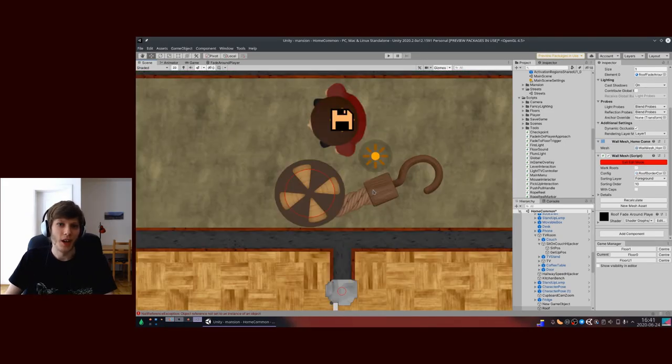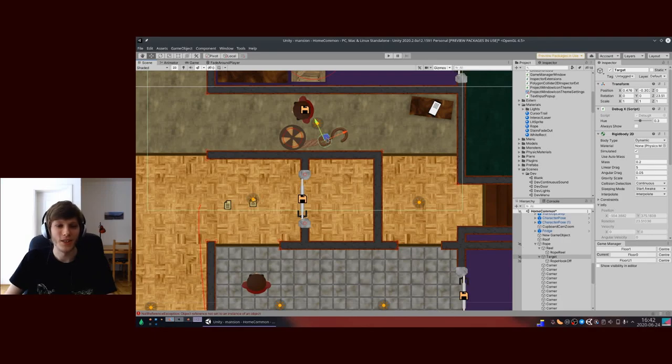I've been spending a bunch of time on this rope system. So here I have a hook with a rope and a reel. The basic idea is that you can drag the hook and it will automatically wrap itself around the corners of the walls. This is something that's basically impossible to do with an actual physics engine because there'd be so many glitches and things would just clip through the corners of the walls.